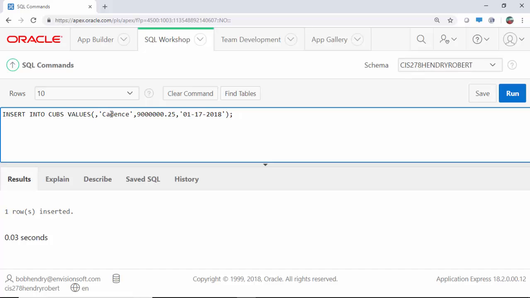Let's just say we're going to say jersey number 20. Notice I got it in single quotes, not double quotes. Then I'll say this is Cassie. And she makes $7 million a year with no change. Do that again. She makes $7 million. And we'll just keep her the same date as well.